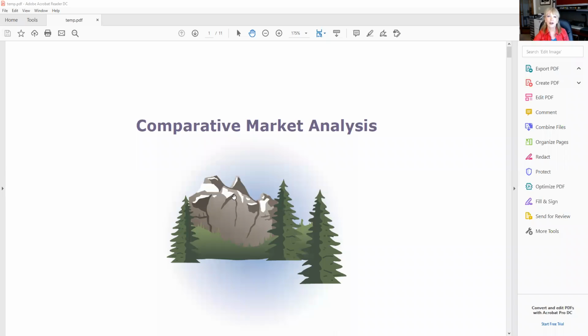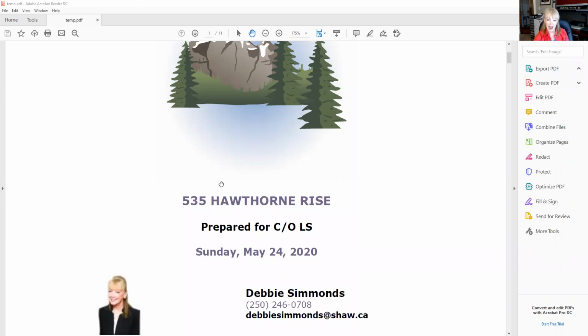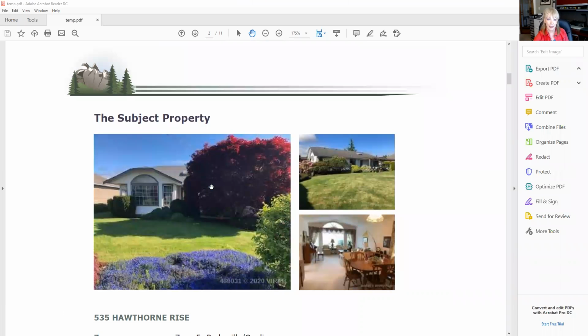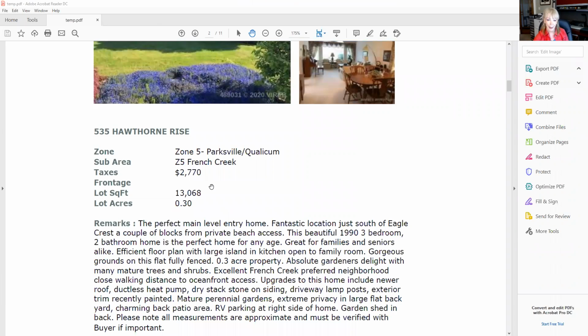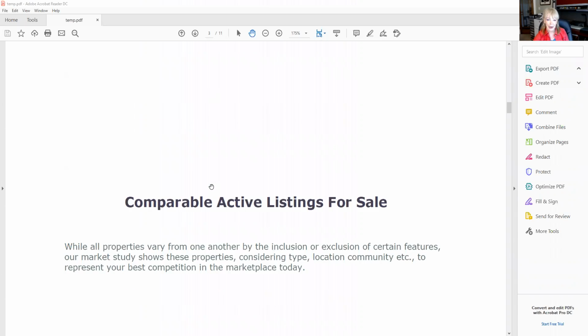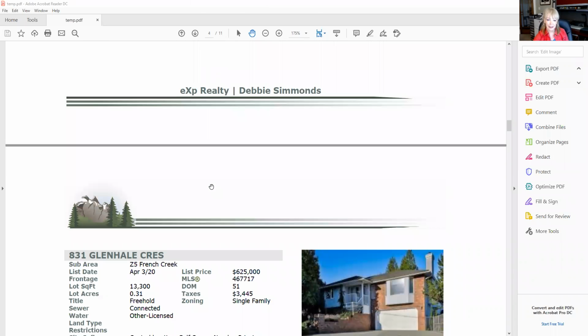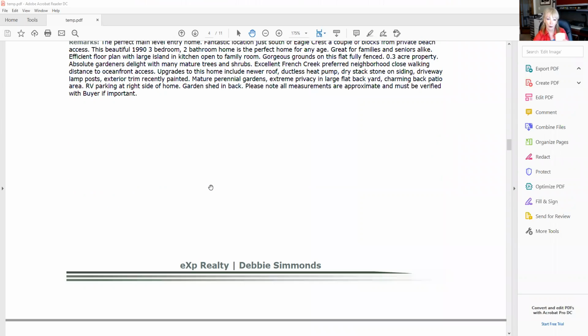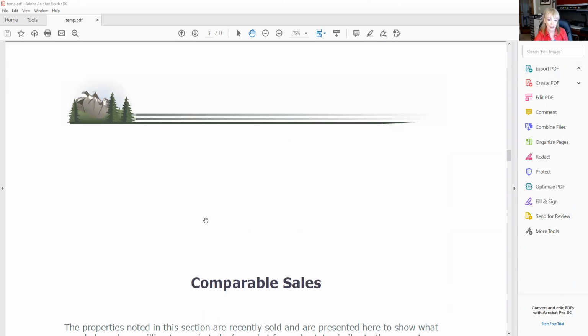So I'm going to screen share with you and show you, this is what we get from the board. It's called a comparative market analysis. What this does is you put your search parameters in that closely match what you're trying to analyze. So let's take this one for an example. Here's a beautiful home. And here are the active listings that compare to that home in that neighborhood, which the board pulled up strictly on the search parameters that I put up there.